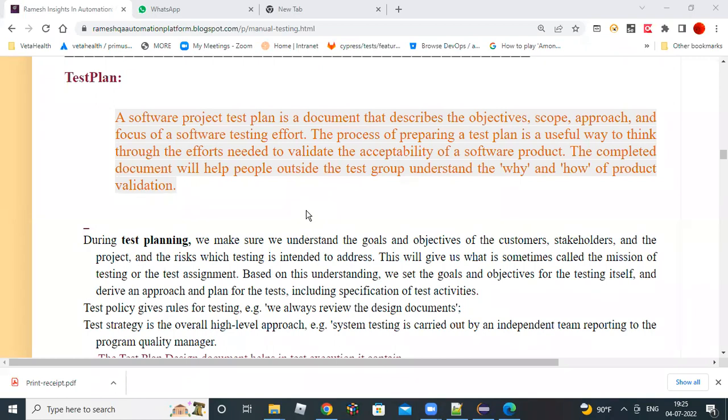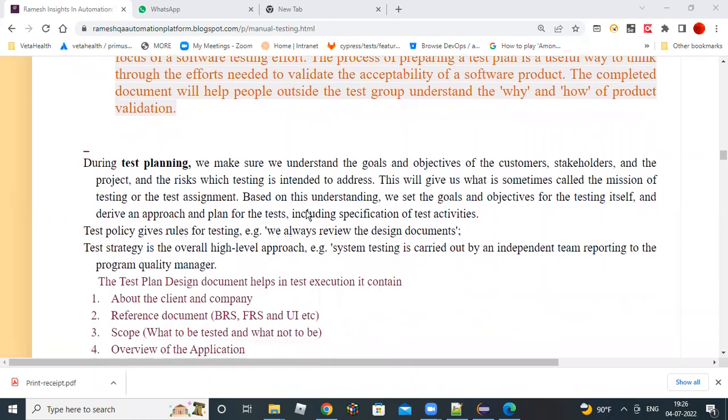Even outside people can easily understand why the testing is going on, who is doing it, how the product is validated, whether it is only manual testing or automation testing also, what types of testing you are performing, what techniques you are following, and what tools you are using. Everything is included in this test plan document. So that's what a test plan means.